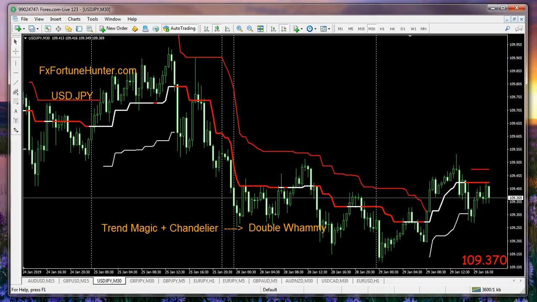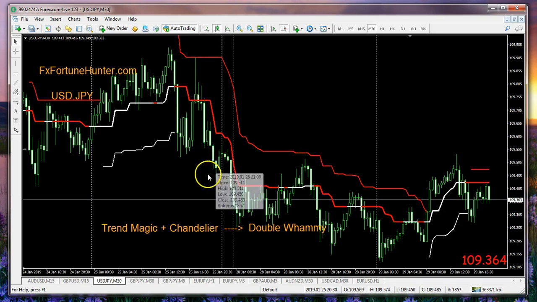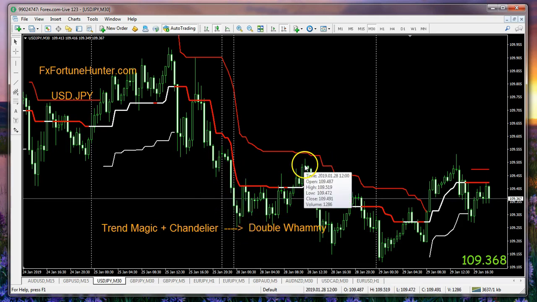USD/JPY, we switched over to that pair because on Tuesday and Wednesday, the Fed's meeting at the end of January, and we're going to see about interest rates and the Fed's balance sheet, and there's some anticipation about that. And as you can see from last Friday, we had a move higher in the dollar, and then a drop-off later in the U.S. session, a pullback here, but then a continuation to the downside on late Friday afternoon, and that continued to the downside with a minor pullback here on Monday, and then down to the session lows, down here in the 109.15 area in terms of the value, the number of yen it would take to buy a dollar.